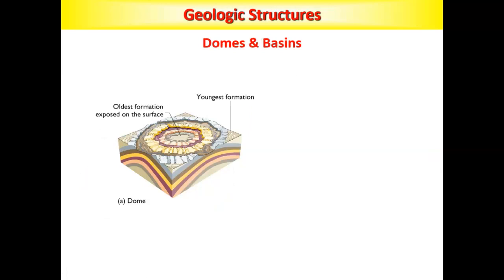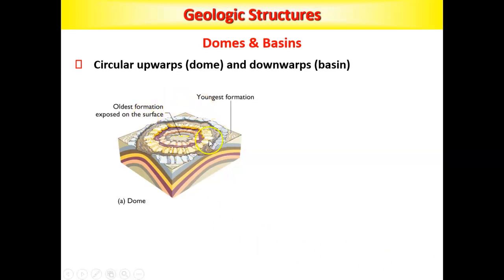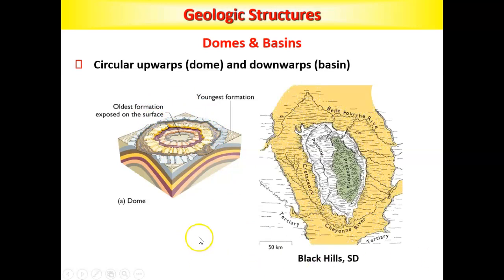Okay. The last two fold structures that we want you to be able to identify are domes and basins. Look, the good news is they are related to the anticline and syncline we just looked at. Okay? And so when we look at a dome, which is what we're looking at here on the left, the difference between a dome and an anticline is the map view. What does it look like on the surface? Okay? The other features are the same. And so, what does that mean?